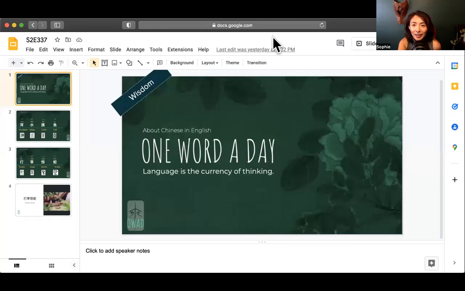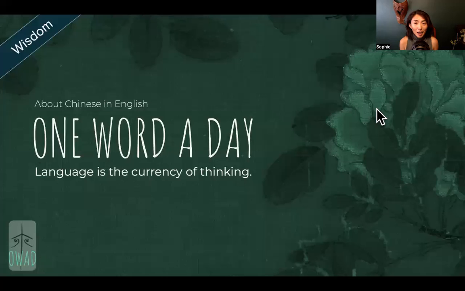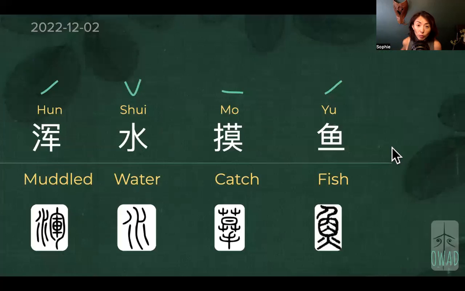We are going to continue our deep dive into the 36th stratagem, which was summarized by scholars about the effective strategies you can take in a battle situation, in wartime. Okay, so 浑水摸鱼. You muddle the water first before you go catch a fish.